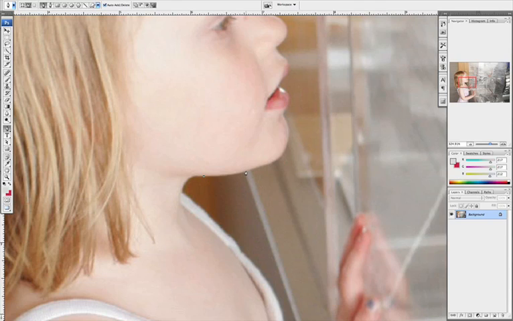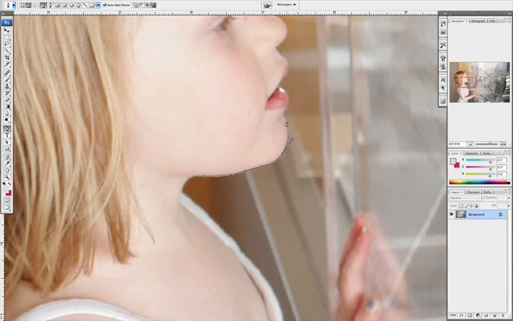I'm using a Wacom tablet to do this. It makes it a little bit easier. Click where I want my point to be made. Now we have a straight line. I am still clicking and dragging to make a curve. Now this is going to create a bit of an S curve when I create the next point, as you can see here, and we just keep going along.